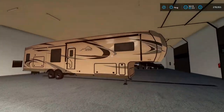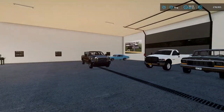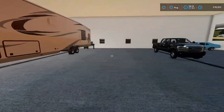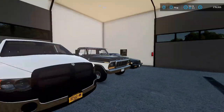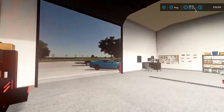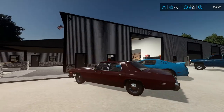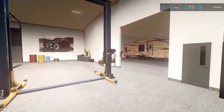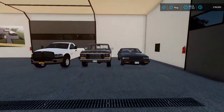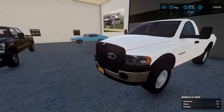So, the camper going. Hopefully we sell all four of these. The reason why I have this one over here is that it has the fifth wheel for the camper. Hopefully get that one running and gone. So, pretty much everything in this room, plus this and that, will be gone in the next episode. I'm sending pretty much every single one of them to the auction. The camper is staying in here until hopefully it sells. I really don't want to keep this vehicle with these trucks and cars here.